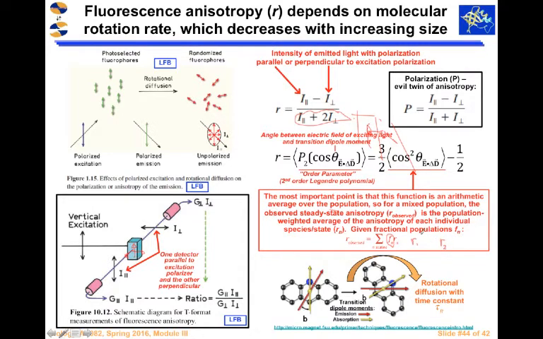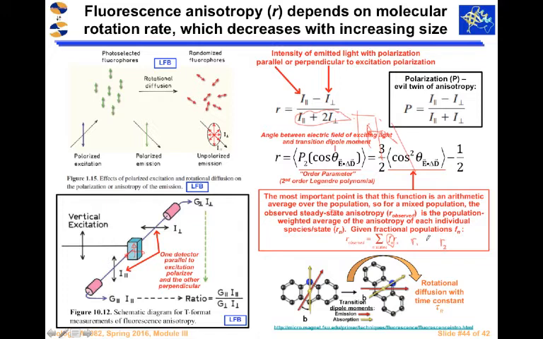So let's say we have an entirely free population, it has anisotropy R1. Let's say we have an entirely bound population, we'll have anisotropy R2. What this says is that the observed anisotropy value will follow directly the fraction of the population in each state. So as we go from the completely unbound population with anisotropy R1 to the completely bound population R2, the amount that's bound versus free will scale linearly with the relative value of anisotropy in this window.